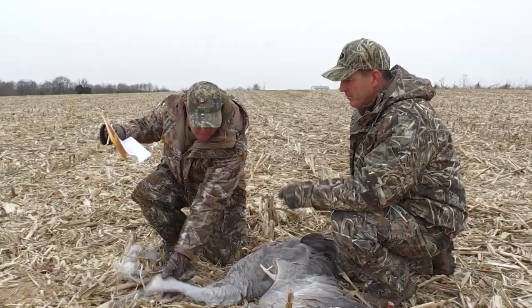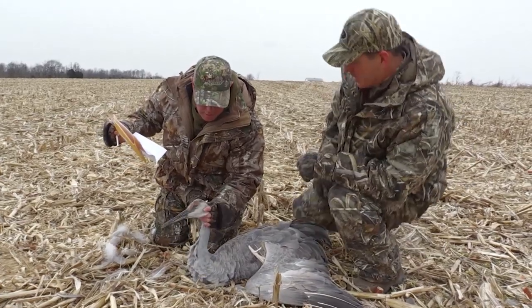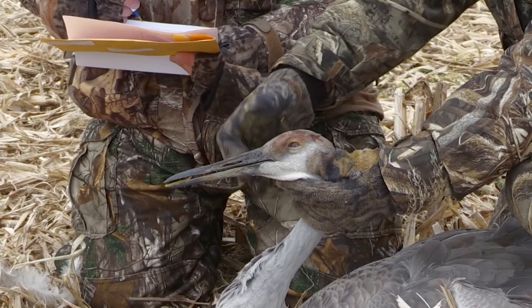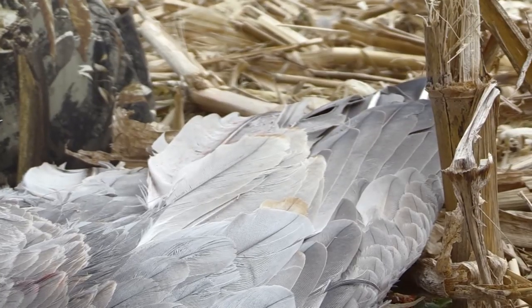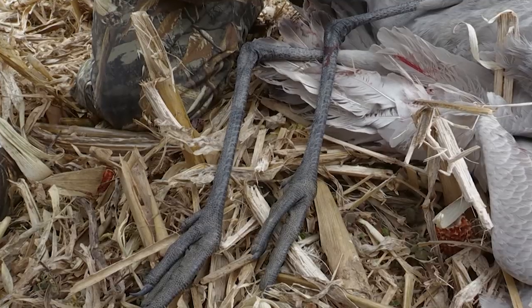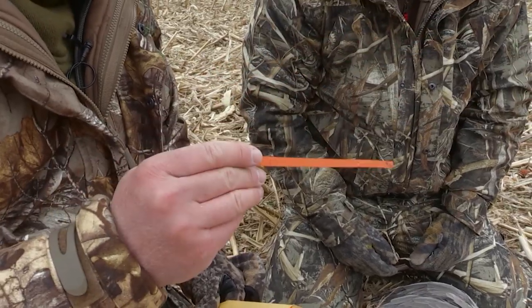So here we go. What a beautiful bird. And this one has what I would call little red on top. An adult bird will have no feathers on its head, and it'll be this red skin all the way to the back of its head. I'm gonna mark little or no red. Correct. It's gonna ask if it has a leg band. There's no existing bands on this bird. So that's gonna be no. All right, the next process is when you apply, you get a band, and this gets attached to the leg of the bird.